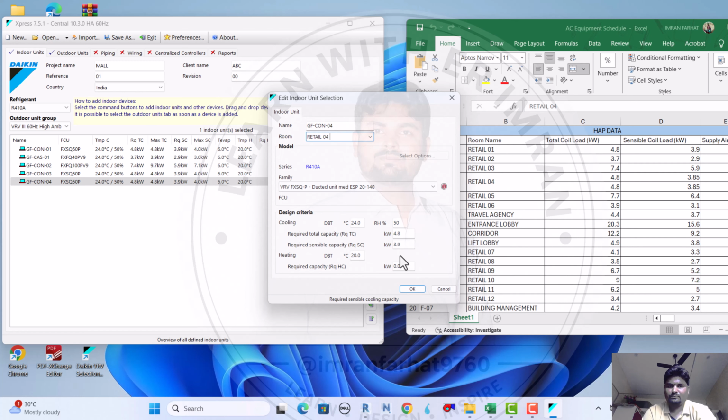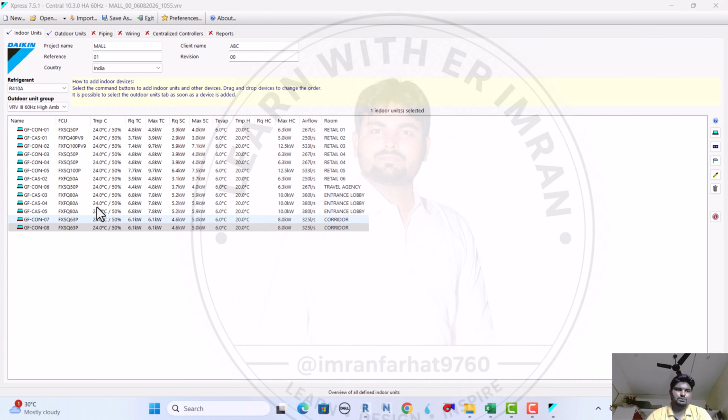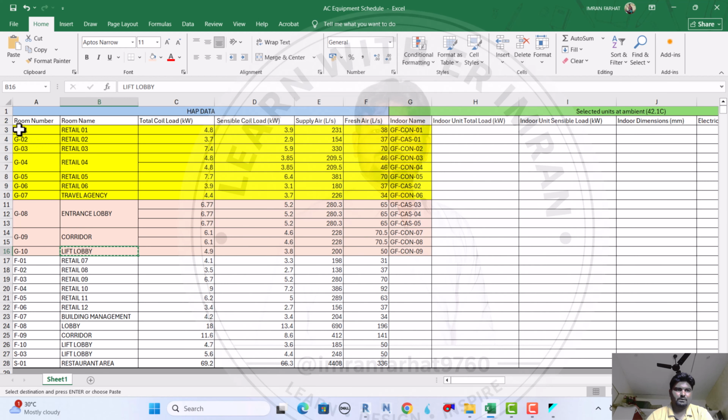Okay, see, now it will not add. Retail 04, it is showing separately too. So now I'm adding all of these and will show you. So see, I put all the ground floor indoor units here.